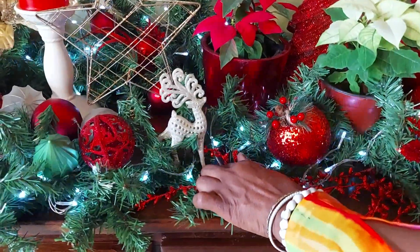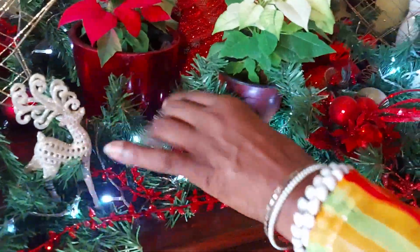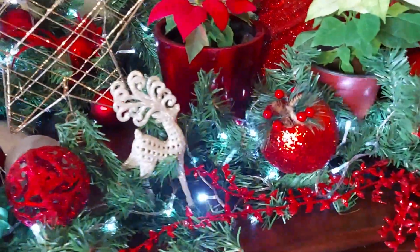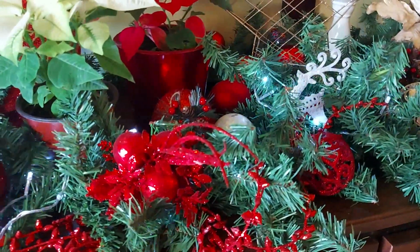These ornaments, reindeers, and I thought I'd just add them for a little whimsical touch. Not very Jamaican, but that's okay. I like them.